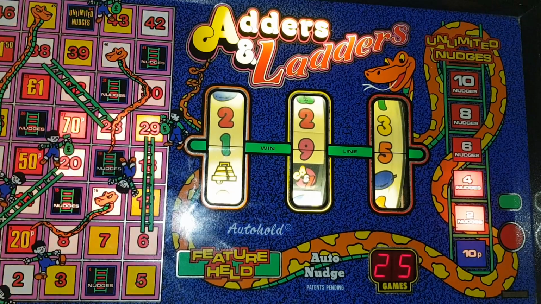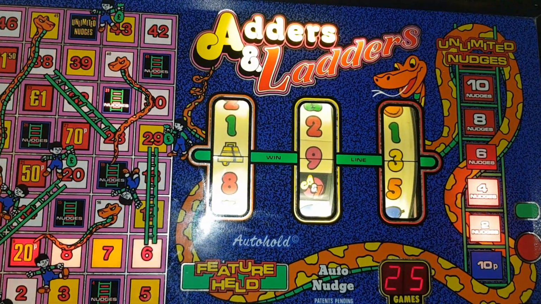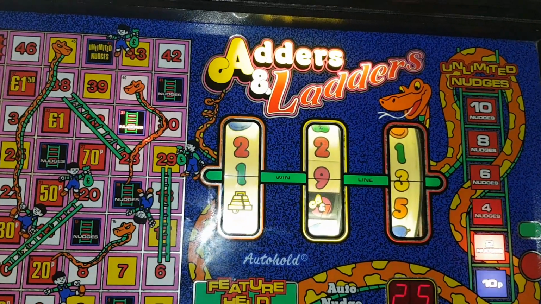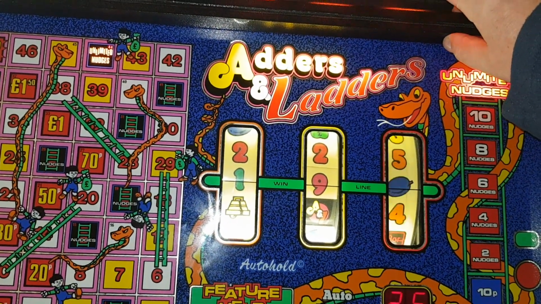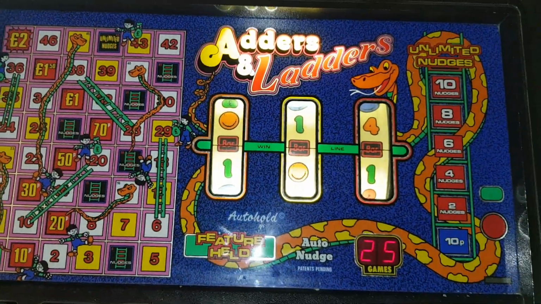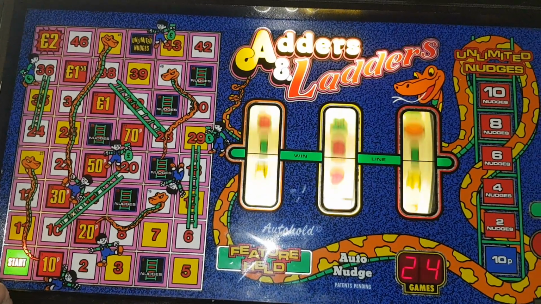Should we go for more nudges? What should be 10 pence now? No. So we've got unlimited now. Right. You didn't see my cheating. Doesn't work every time now.